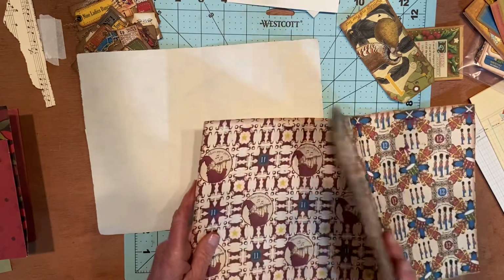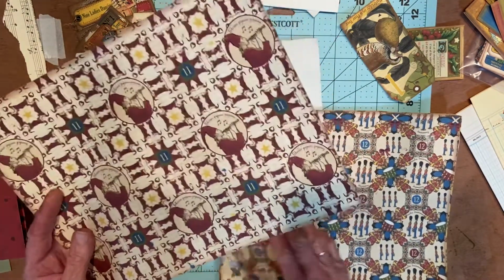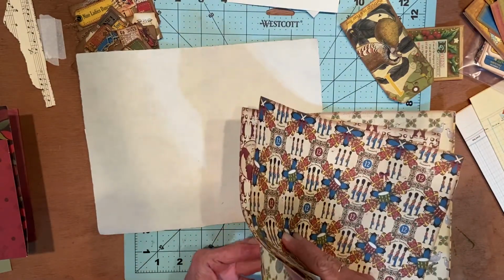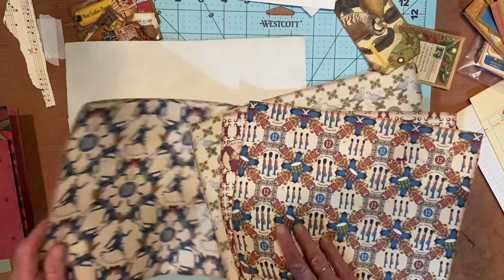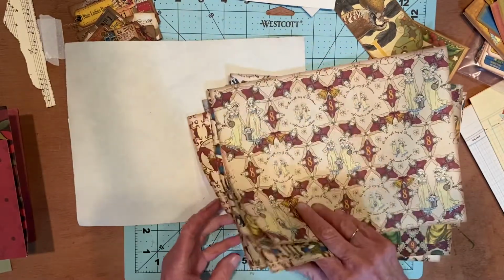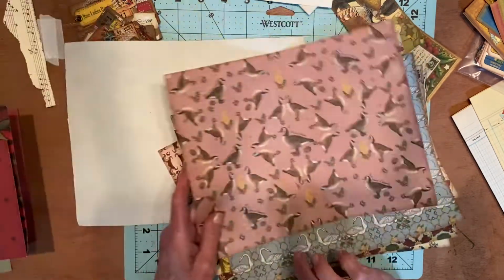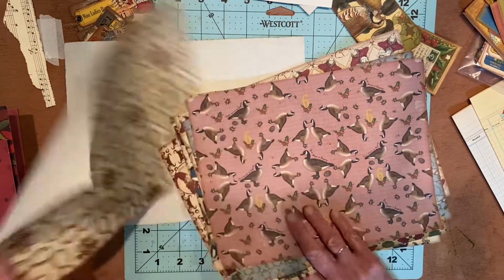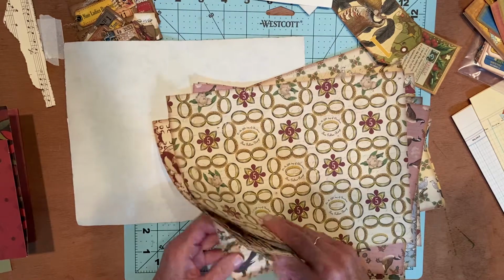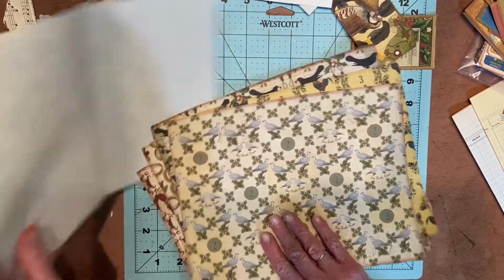Oh my gosh. All right, so 12, 11. I guess I have to work backwards from this, I think. 10, 9, 8, 7, 6. Maybe this will be helpful to you if you have this kit, what I'm doing and whether it's going to work or not.